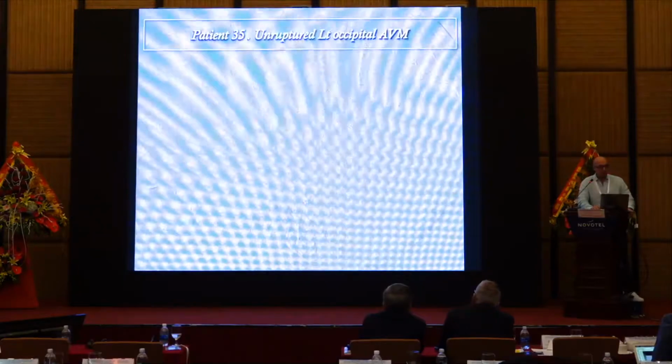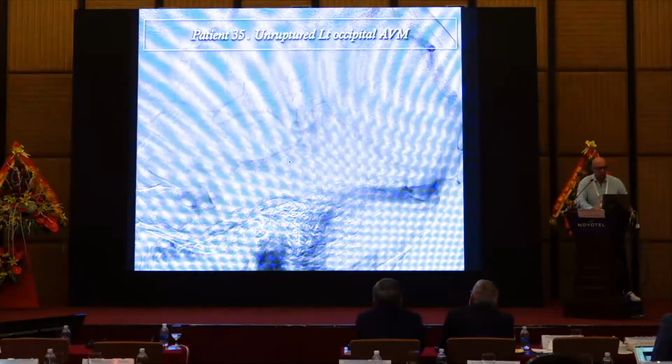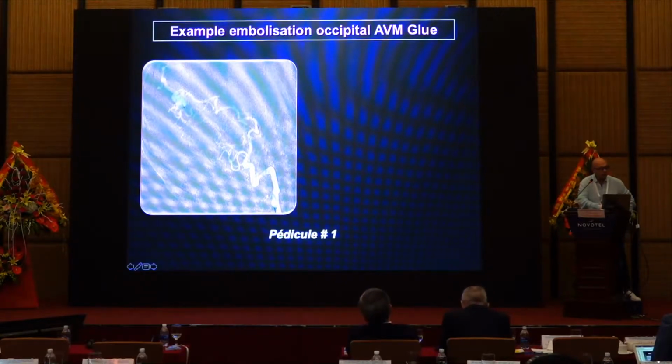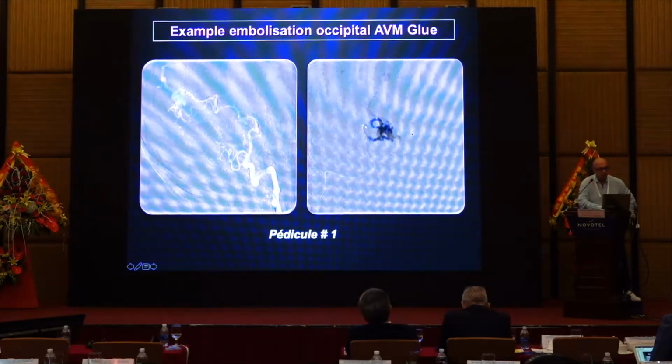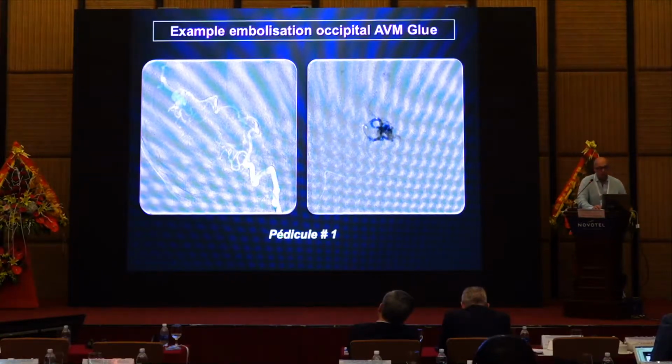Here is an example of injection also of glue. This is an example of injection of glue in a small occipital artery. This is the leading pedicle to this AVM. It's a single pedicle with a single drainage vein. Here is the nidus. So this is the selective injection. Really, you have to go with the microcatheter in contact with the AVM, so as to avoid the normal blood supply of the brain. And then you inject the glue intranidally.